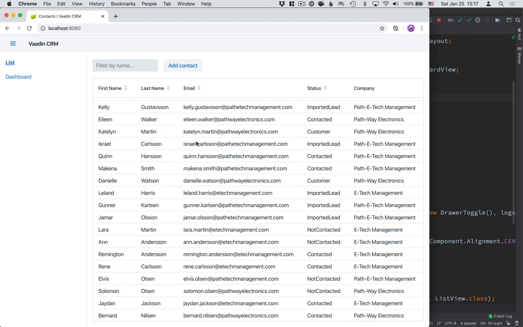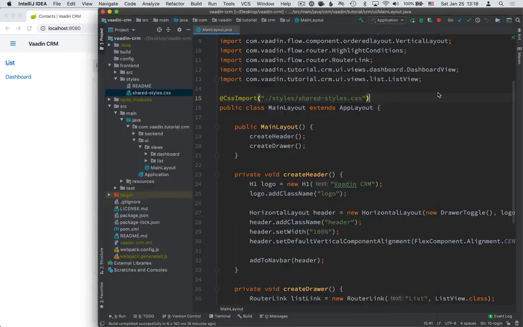So our application itself is complete, but what we're missing still is a way to authenticate users and only let those users who are actually allowed to use the system get in. So in this video, we're going to add a login screen to the application and configure Spring Security to actually perform the authentication. Let's get started.